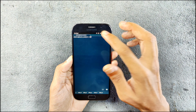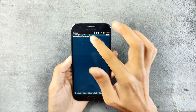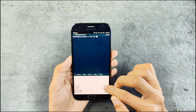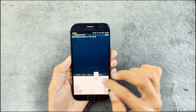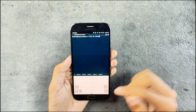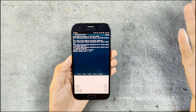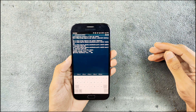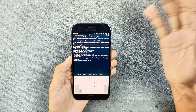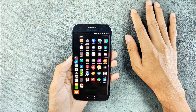We also have a terminal, so if you know how to use it, you can use it here. Let me connect to the Wi-Fi and see what we can do. You can write commands here — I don't really know much about Linux, but it's kind of fun. It can update applications, and you can also use the terminal to download any application that is not available in the store.